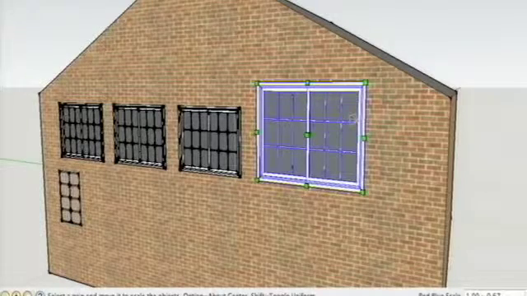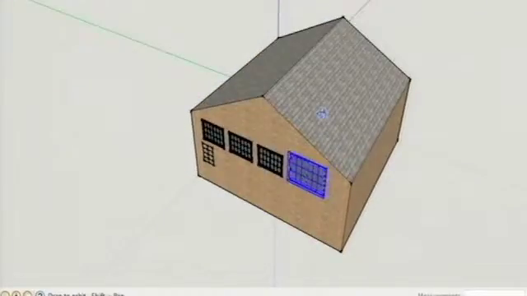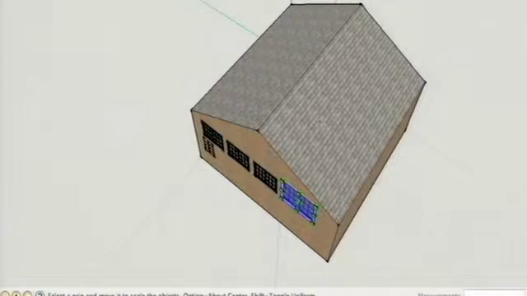Alright, so I'm going to move on to the inside of the model now. I know maybe some of you are curious how to lay out the inside of the classroom with some desks and maybe a chalkboard for the students to write on. So what I want to do here is go ahead and orbit up so that you can see the top of your model.